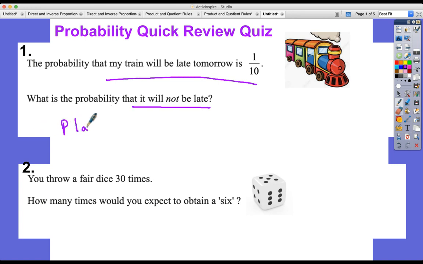This is relying on you knowing that the probability that you're late plus the probability that you're not late, because there's only two of those possibilities, there's no other possibility available, you're either late or you're not, is equal to one. So if you're told that the probability you're going to be late is 1/10, what do we have to add on to 1/10 to make 1?